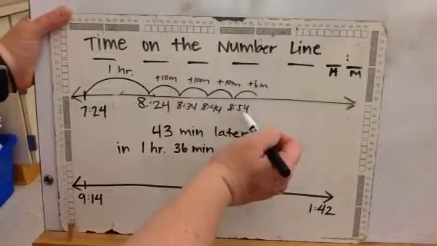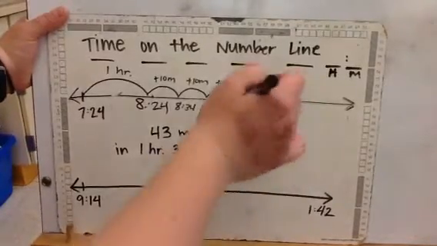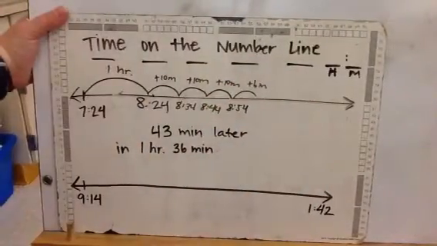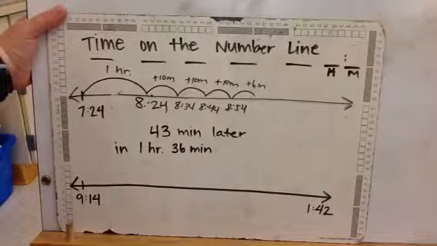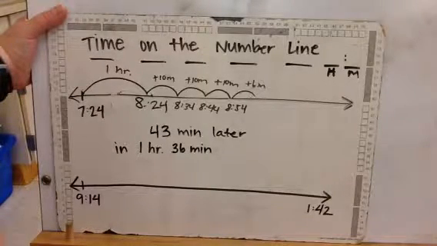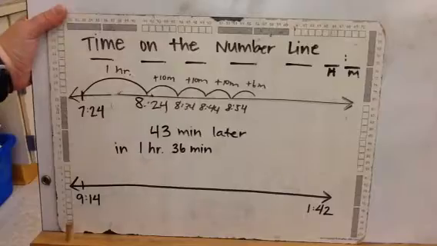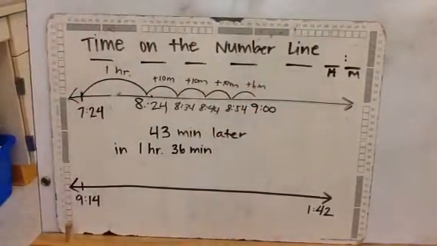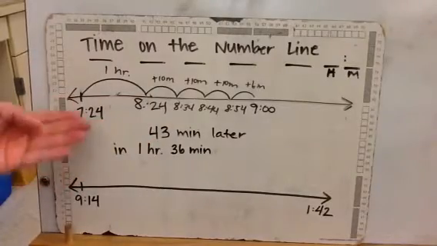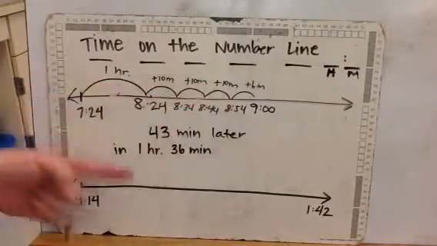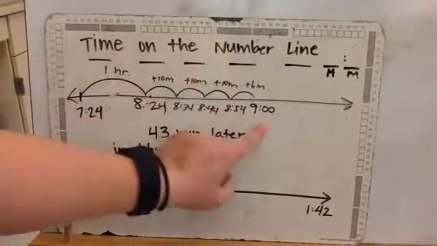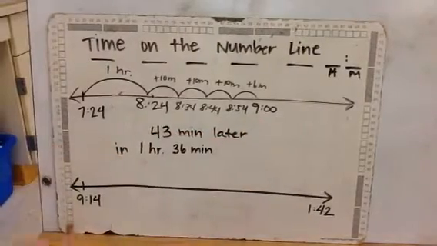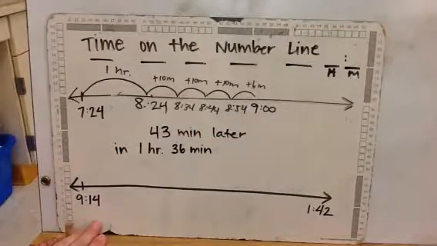So 54 minutes plus 6 is going to get me to 8:60. And again, that is not a time that we use, but when I get to a group of 60, I know that that's starting a new hour. So it's actually going to be 9 o'clock. So that's the number line for when you have a starting time with how long something is occurring, and so now I found my stopping time.